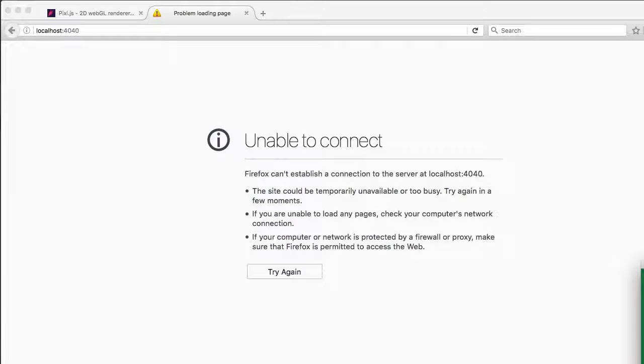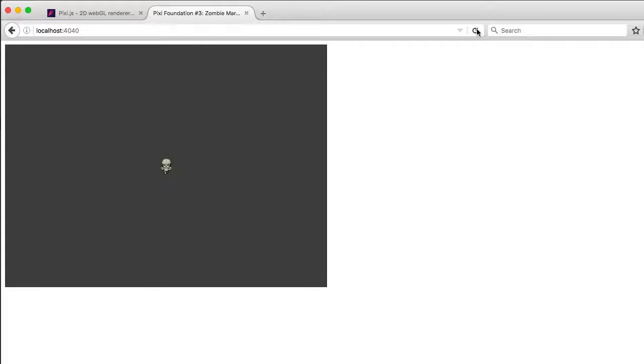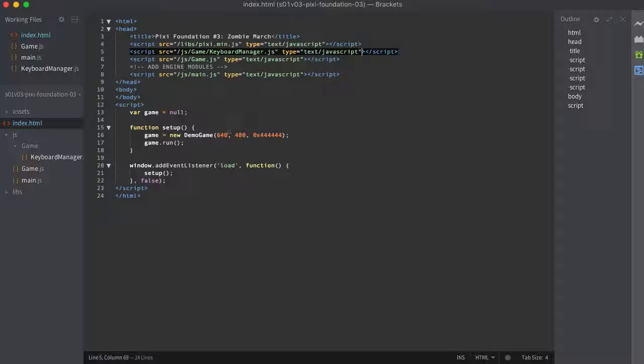Oh, right. Gotta turn on my Apache engine. Or Python engine. Okay, it still renders. Again, we didn't wire anything up, so we shouldn't be expecting anything more than that. But now we need to actually integrate our keyboard manager into our game engine.